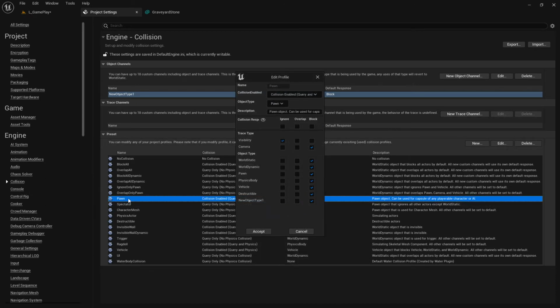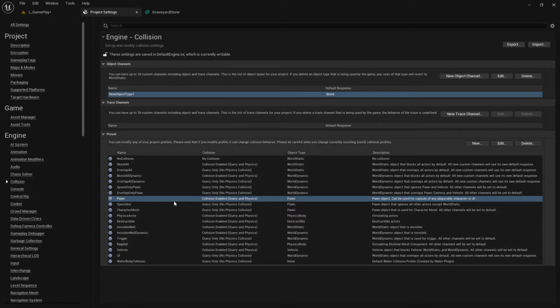But normally you would just say, okay, pawn is this one, and we see this pawn has blocked all other things by default, which makes it very easy. Which means when you set, for example, I'm a pawn and I block all other object types by default here, then if one of these other things says I block this pawn, it will block. That's why they set it most of the time to block here. It's very easy, but if they set it not to block, then you have to think a little bit more. But these are only the things made by the engine, and you can check them all.